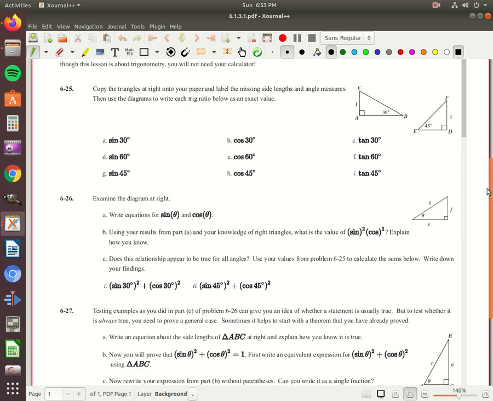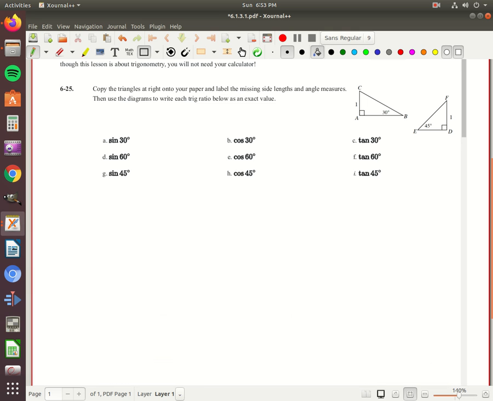And again, an exact value means that we are not going to use decimals. So we're going to use fractions, and we are going to use square roots. So we'll get precise answers. So if I fill these things in, hopefully we all agree that this must be 60 degrees, that the hypotenuse is going to be double the 30-degree side length, and that the side opposite 60 degrees is going to be 1 times the square root of 3. So that'll look like that. And then here, this will be 45, so this must be 45, so this must be 1, and this is going to be 1 times the square root of 2. So hopefully we remember that from earlier in the chapter.